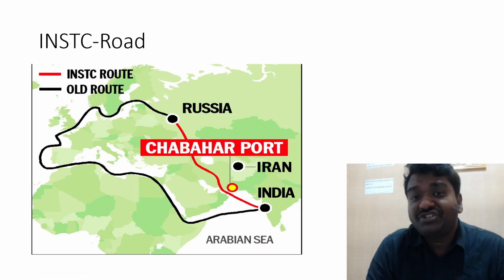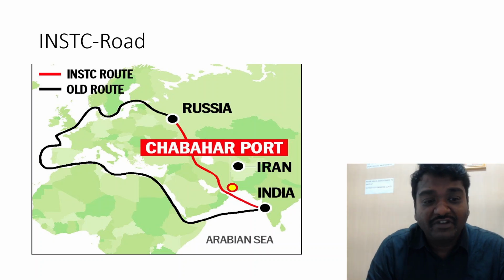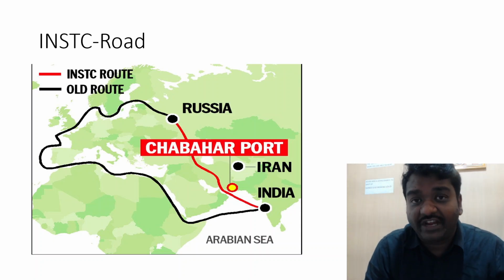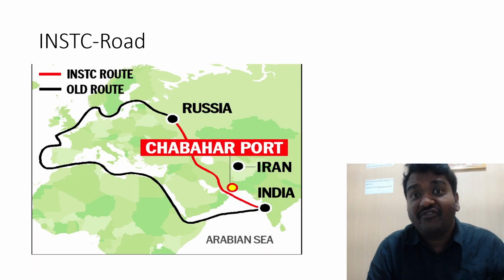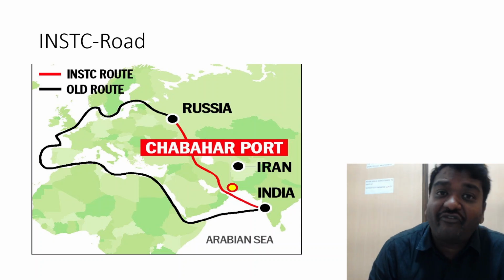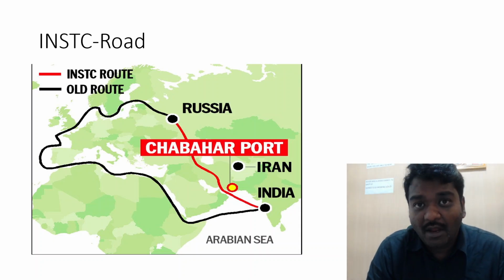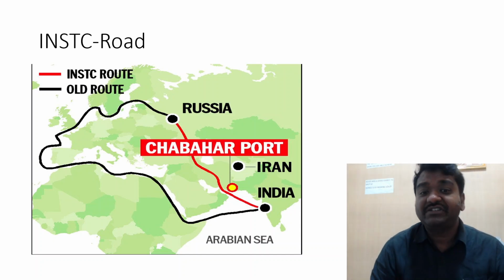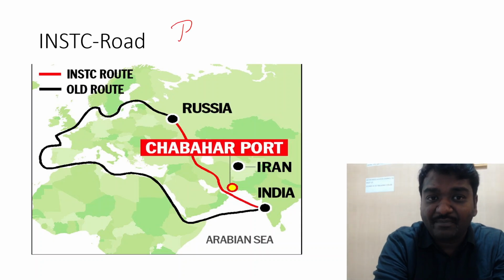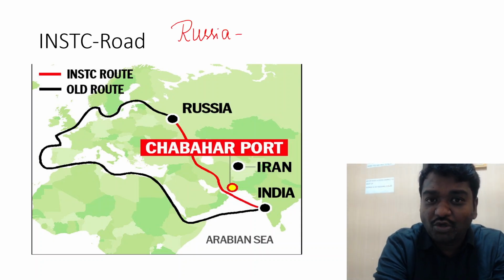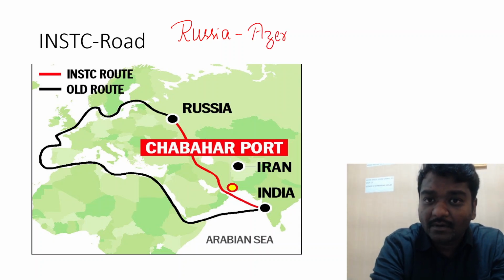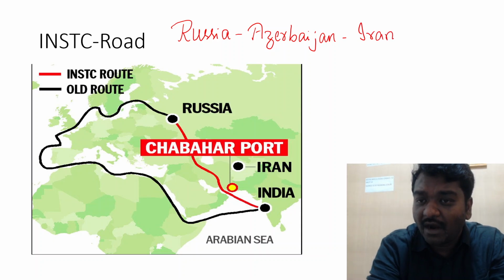See this. When China was going for Belt and Road Initiative, and most importantly, China-Pakistan Economic Corridor, which tries to connect your Kashgar region in China with Gwadar port in Pakistan, when they were trying to connect, India went for alternative route called as International North-South Transport Corridor. Okay, International North-South Transport Corridor, which starts from Russia, right? Which starts from Russia. It will go towards Azerbaijan, and then towards Iran, and then India.